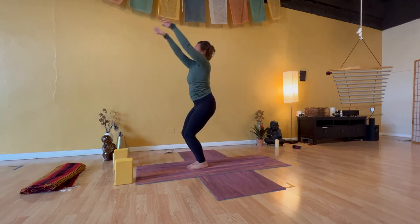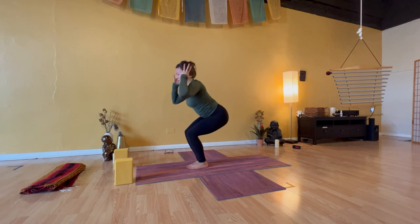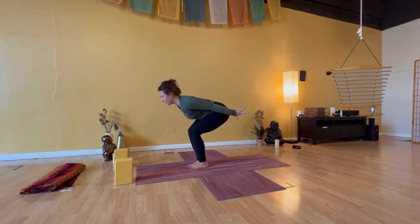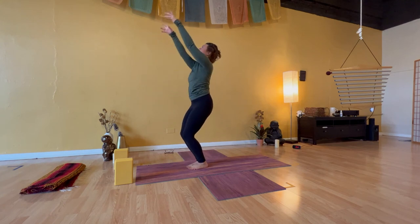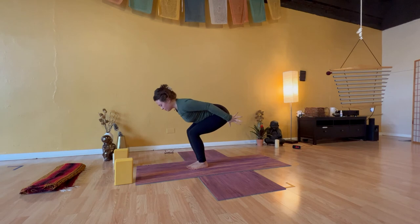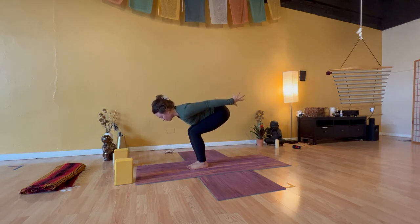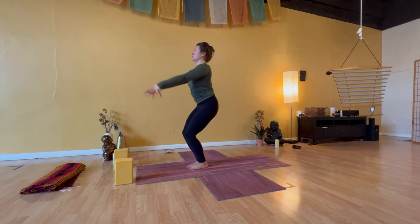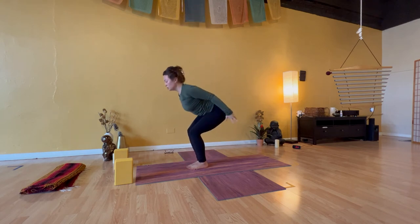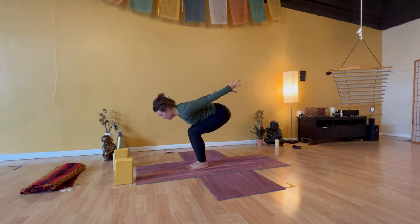Last time, inhale, chair pose, front ribs knit. Exhale, chair plane, chest to knees, sweep back. Inhale, chair pose. Feel the weight in your heels. Exhale, chair plane. Now really heavy on the heels. One more. Inhale, chair pose. Exhale, chair plane. High hands.